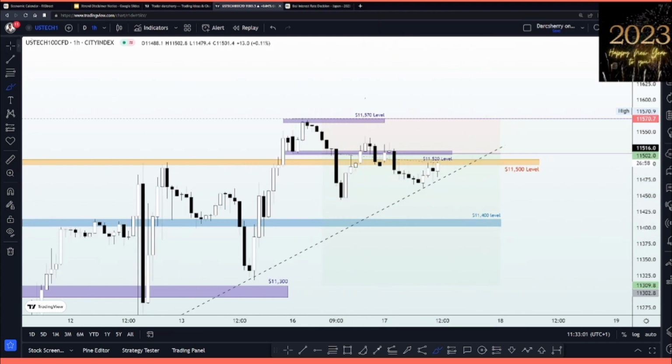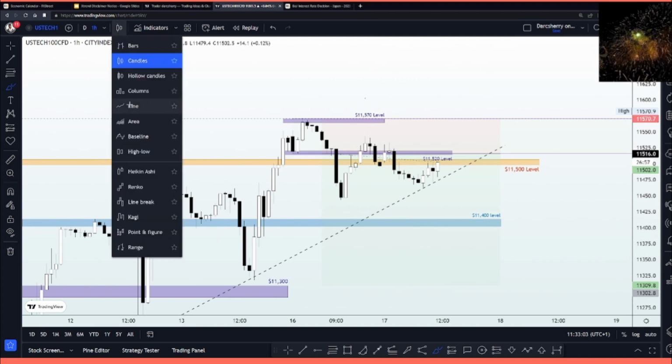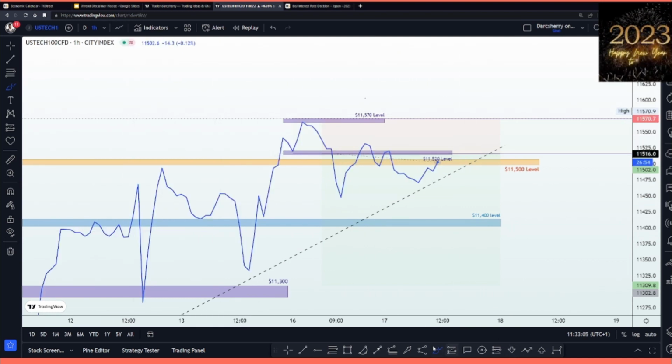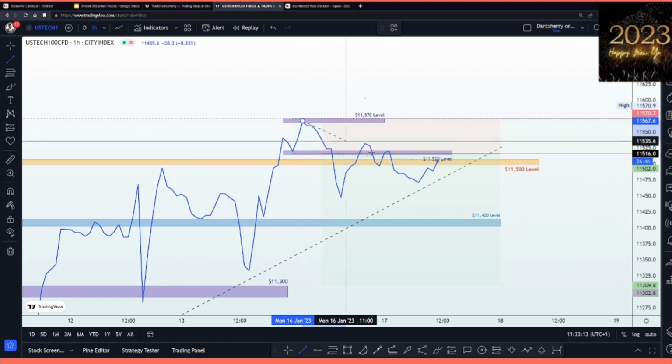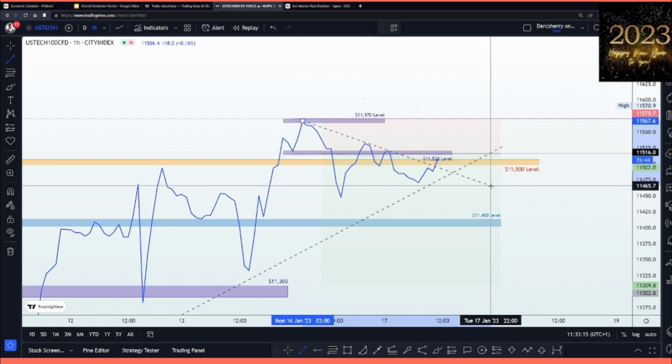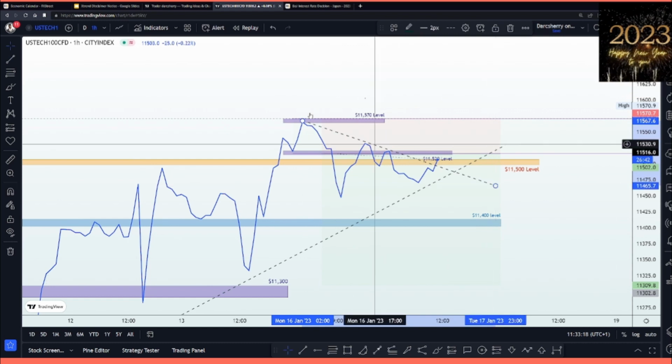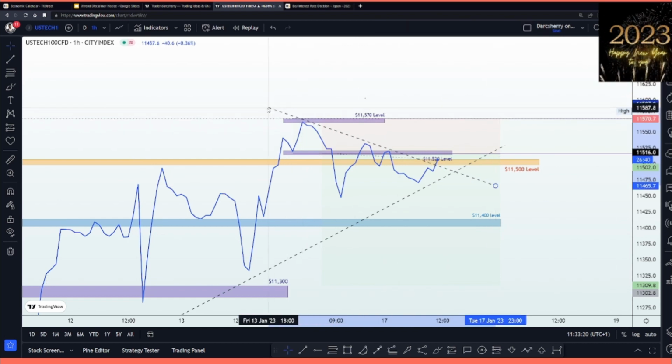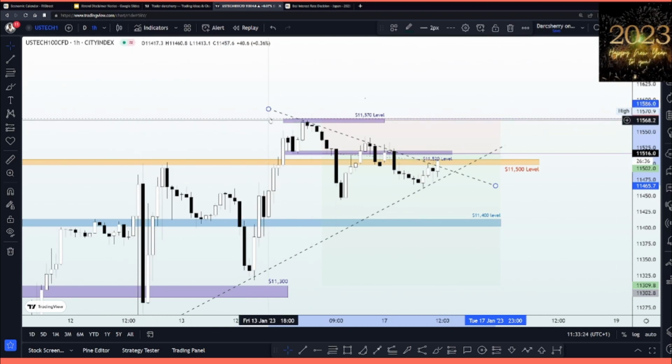So the next thing we are going to be doing right now is to bring out our line chart. And remember, since the beginning of the week, we have been seeing selling pressure. Price has been finding lower highs but unable to find lower lows at this point. So we shall be connecting the series of lower highs here. So here we are, that's the lower high, and we have a beautiful bearish trend line there. So we shall be using this trend line to guide our trading activities for today.